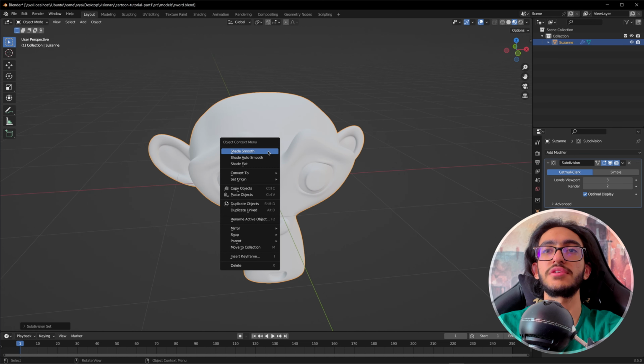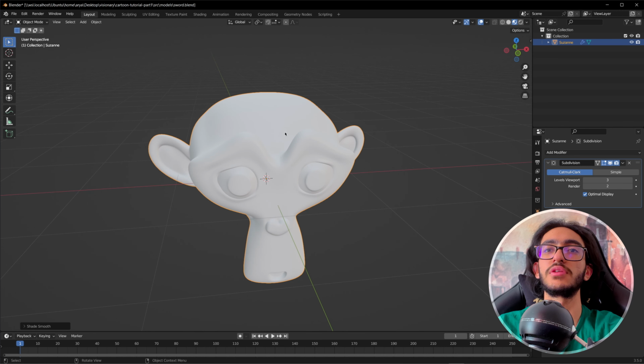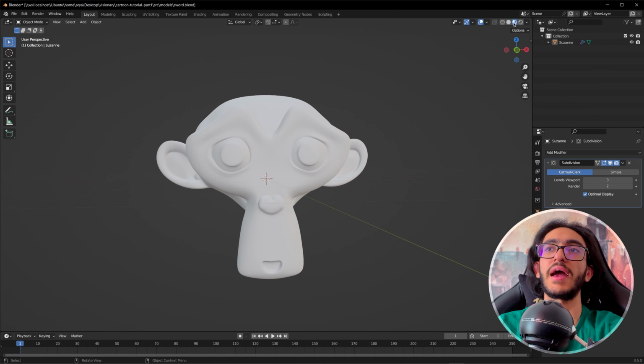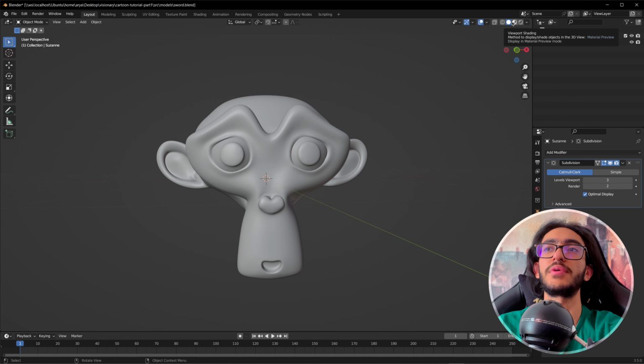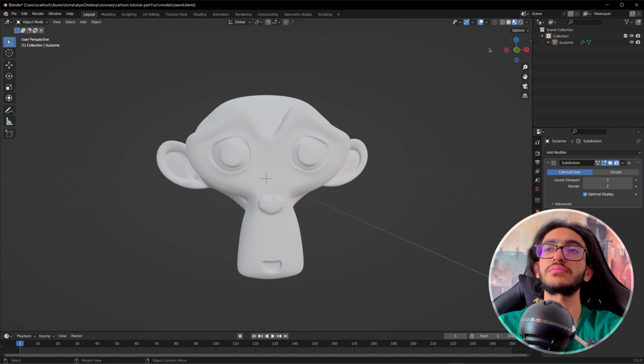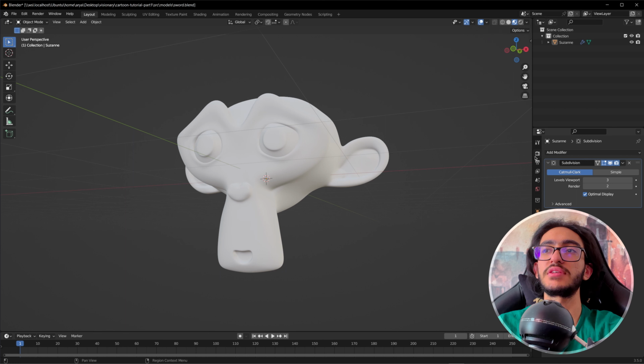I can right click and press Shade Smooth to make this monkey smooth. Make sure you're in the Render View tab, which is the third ball from the top, and let's apply this modifier. We can apply the subdivision modifier by clicking on the arrow and pressing apply.